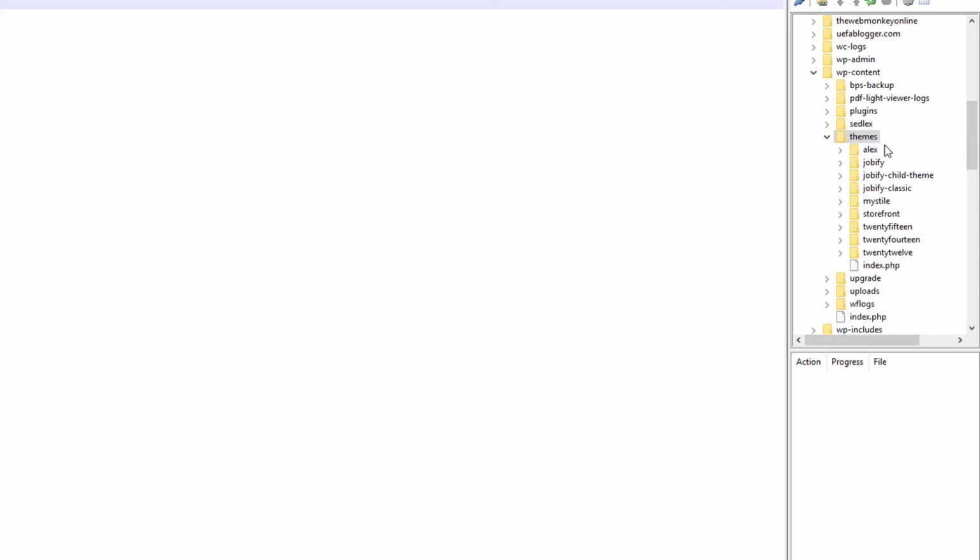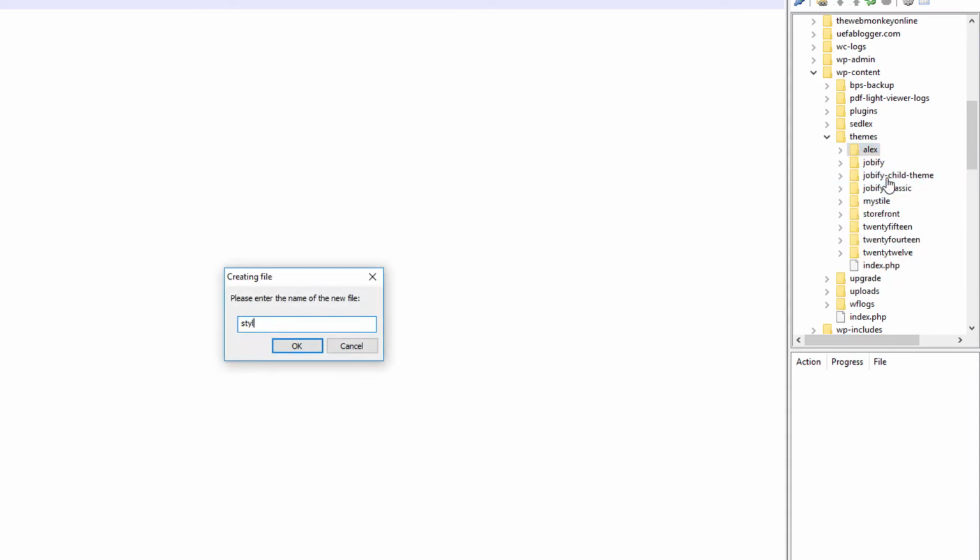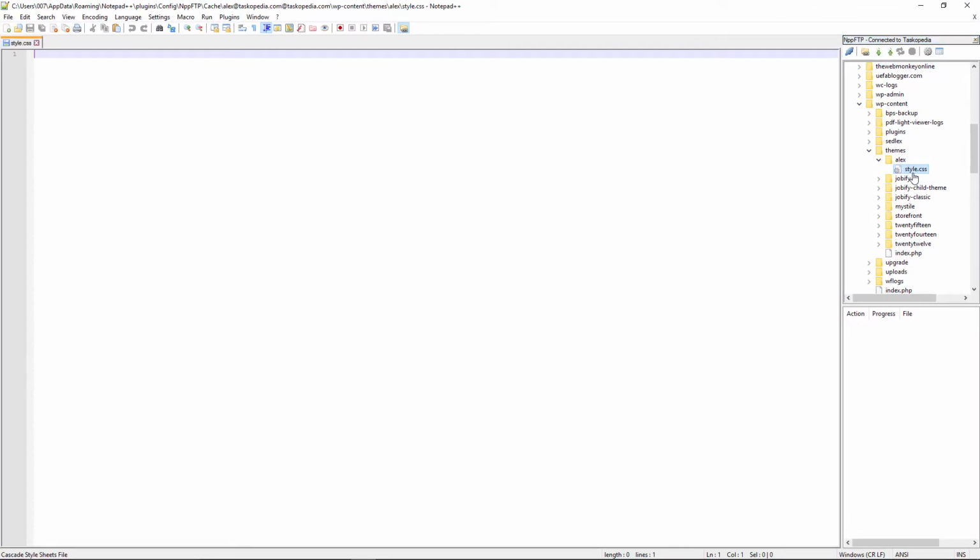All right, so now inside of Alex, I'm going to create a new file, which is now going to be the style.css file. All right, let's press OK. Let's open up style.css. So now in here, we have to tell WordPress that, hey, this theme called Alex is going to be the child theme for 2015.